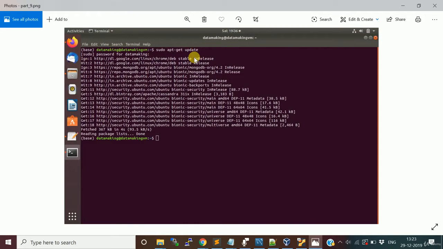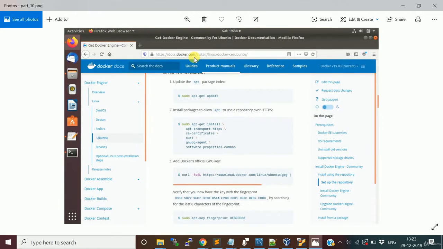So once this is done, what we are going to do is install the HTTPS kind of packages, so that you can actually get the repository from the remote network, right? And also if you want to use wget or those types of things, we need these packages, right?